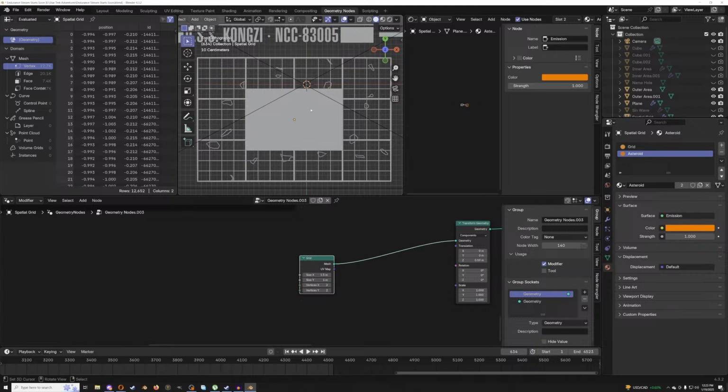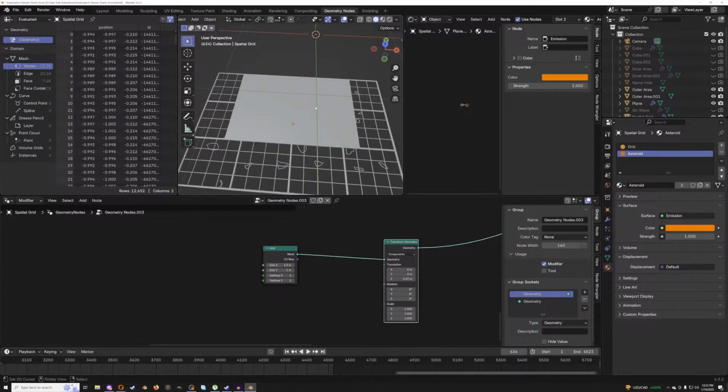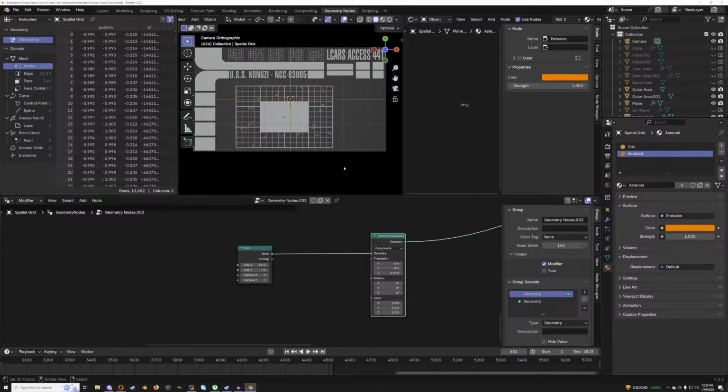Actually, we might turn it into a grid, kind of, but that's going to come later. This is not too big, so that's good. So these can vary. That's what I want.